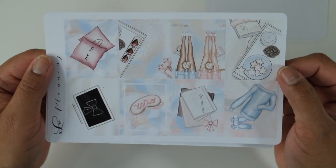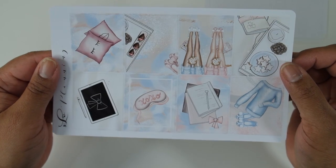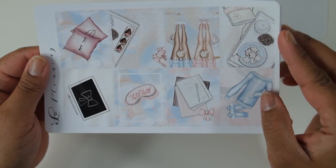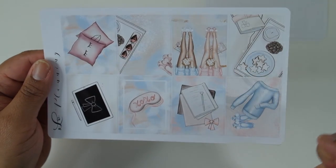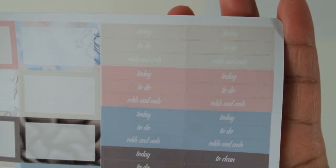The second kit from Slow Planning — I believe it was called something like 'Sleepover' or 'Girls Night In.' Same format: full boxes, half boxes, headers. The coloration with the light blues, whites, and crispness of the clip art is so cute. I love that they look like they have a journal or diary, eating snacks, in a sweater and bunny slippers — very cute. The script or font on the headers is so pretty.